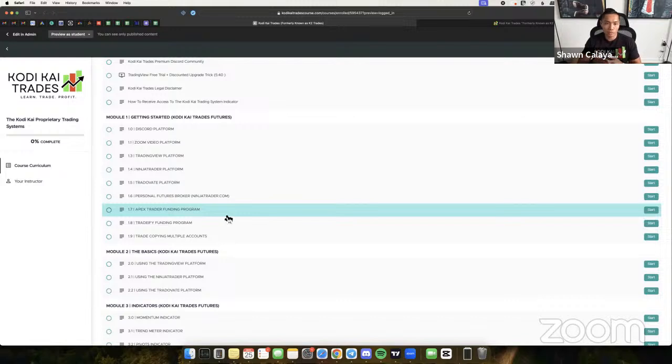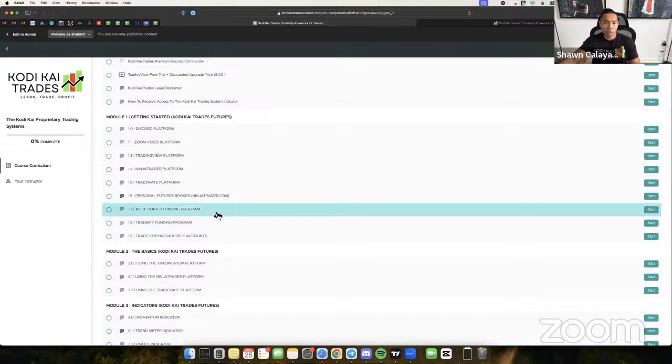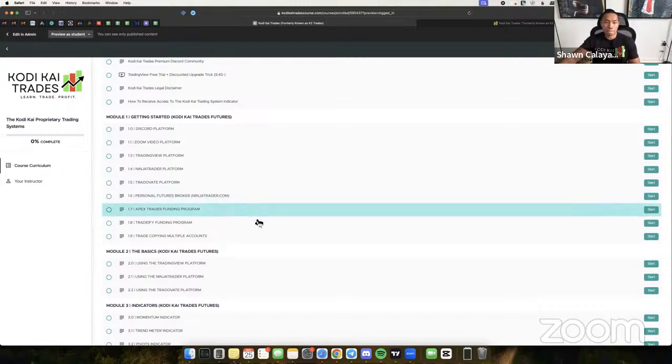These are both trustworthy. I've been using Apex for about a year now. They've been paying out pretty solidly and consistently. Tradeify, I've just been using them for about a couple months now. I've gotten about 2 payouts from them, and they're pretty straightforward as well. So no problems with any of these. Again, I'm only going to recommend companies that I actually use. I'm not going to recommend some random company that maybe is paying some sort of referral or something like that. I'm only going to refer stuff that I'm actually using, that I trust, and I know will pay out.